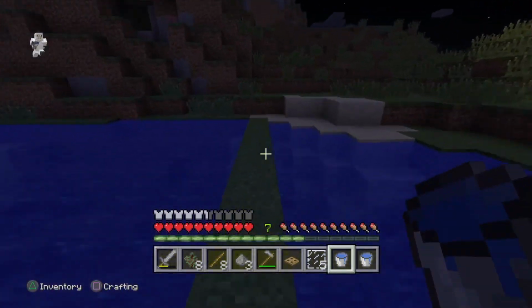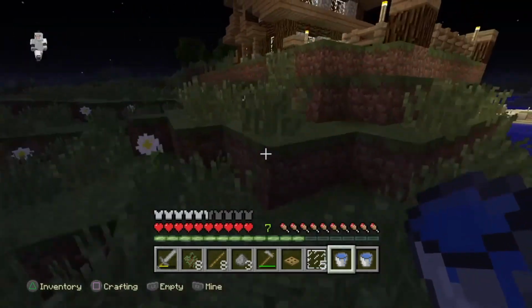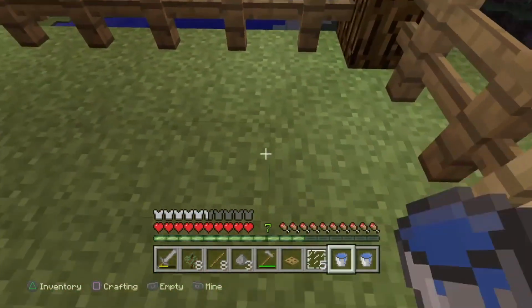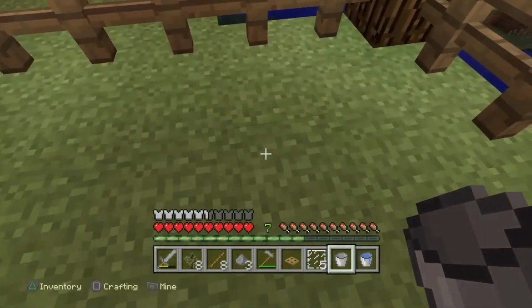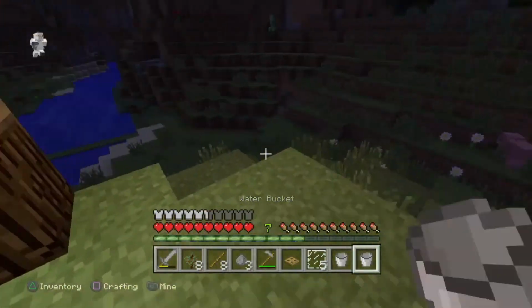Yeah, we'll have to do a bridge and a pathway over to here. We will do that. I won't forget. I'll remember. Alright, so the water. I want to get the water buckets just off from the corners, because I feel like that'll look really cool.